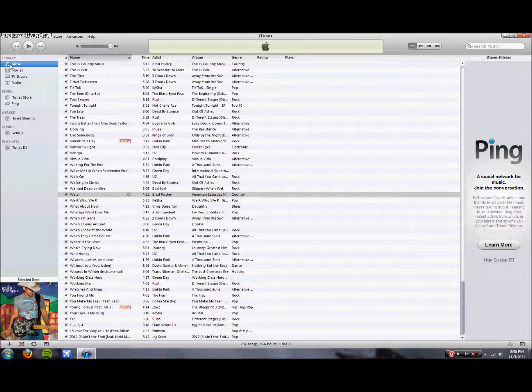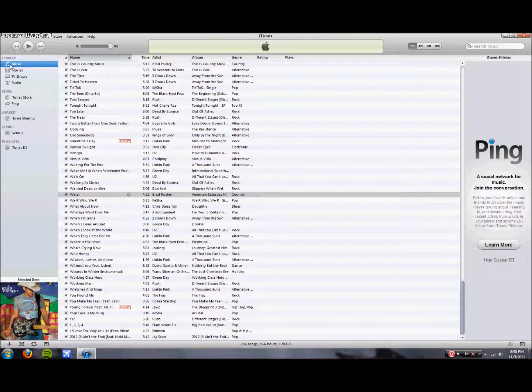I pretty much am only helpful with Windows-based operating systems, from XP to Vista to Windows 7. Anything below XP, which you really need to get with the 21st century here, and at least get XP, get off 98 or something, come up to XP. This is where you need to be.